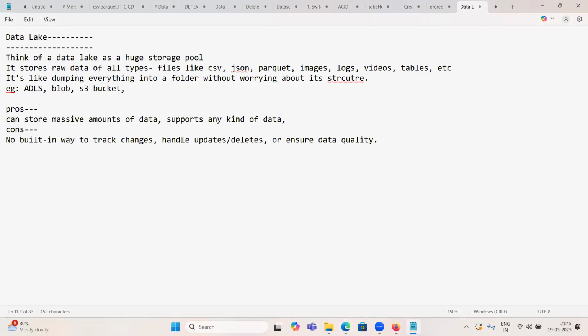And we cannot handle updates or deletes or ensure data quality. Data quality means it allows any structure. It can process duplicates, null values, special characters, and dummy data. That was the problem with this ADLS, because we are not worrying about anything. If you get malware-affected files also, it will go into the dump. Malware is nothing but corrupted data files.